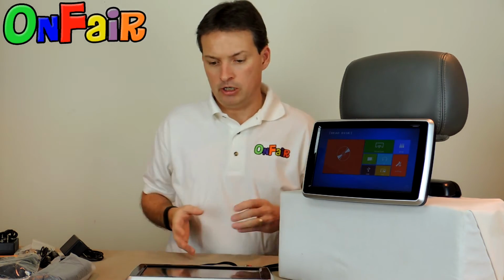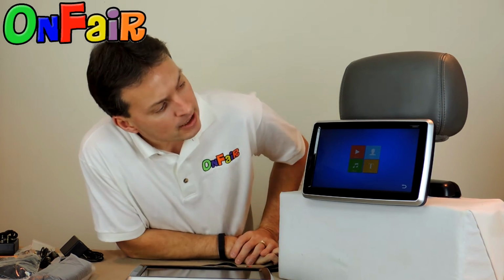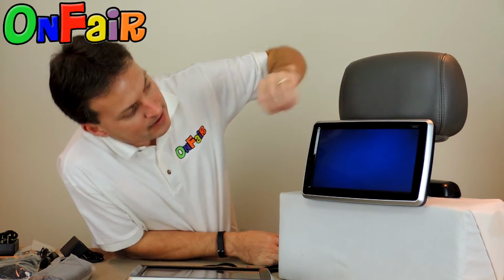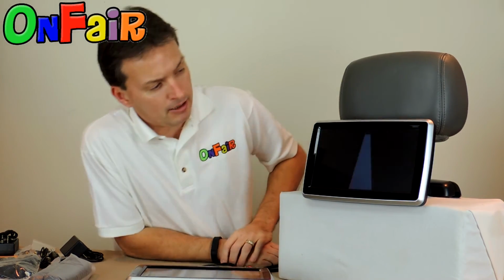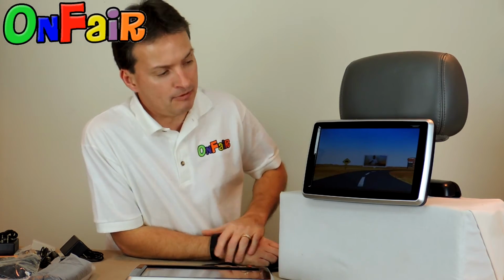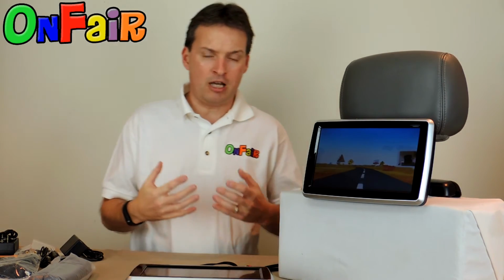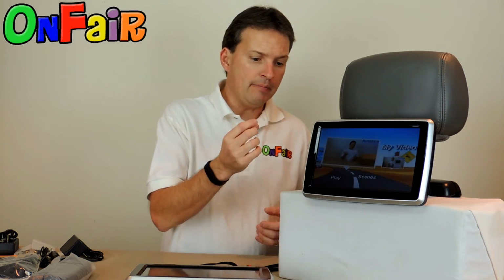Now I turned the volume down before starting this so that we don't blast our ears off. Because this is a DVD that I've created, it's got some extra buttons. Normally it'll just jump into playing the DVD, but I'm playing a custom homemade type of DVD. And so there you go. You've got a nice picture. You've got great sound. These have amazing speakers on them.